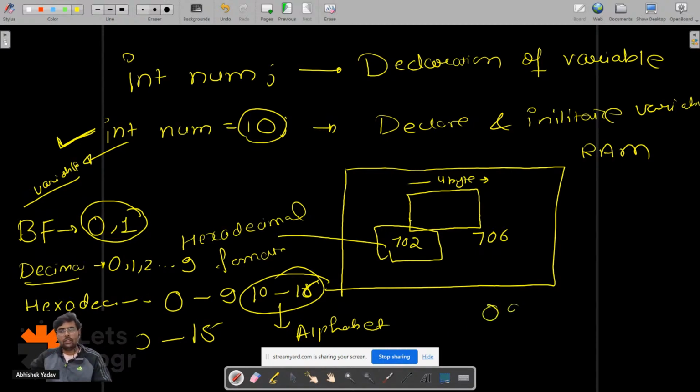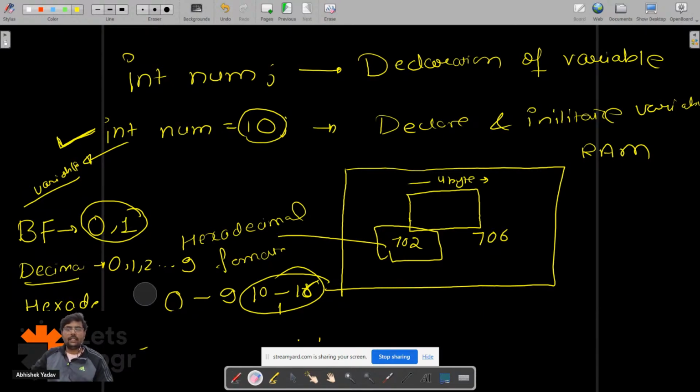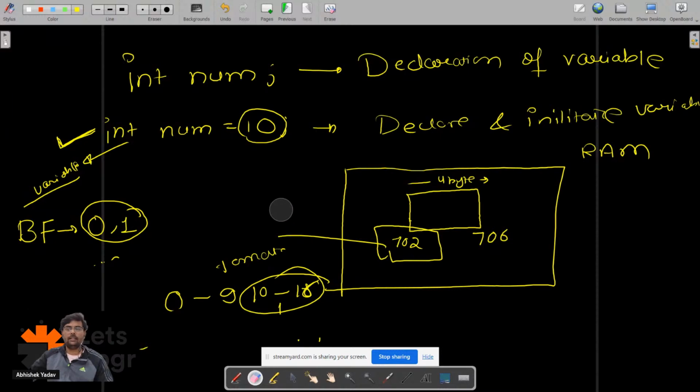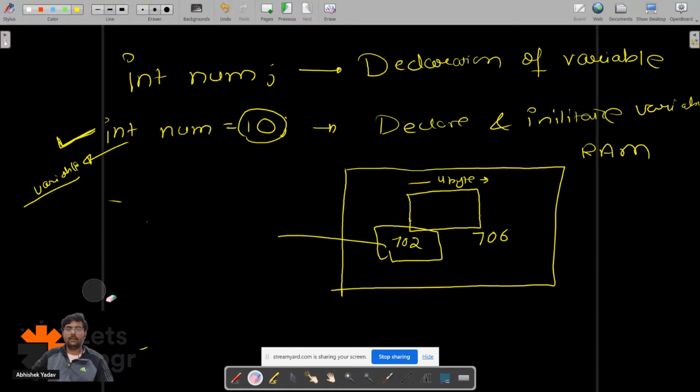So from 0 to 9, it will be a simple digit, and from 10 to 15, you are representing 10 as A, 11 as B, like this, right, everyone? So we are not going into the deep part. Here, you got the idea of what hexadecimal format is, right?